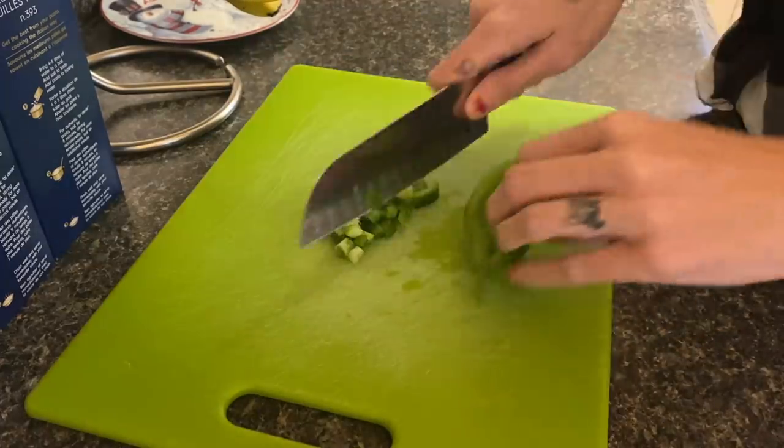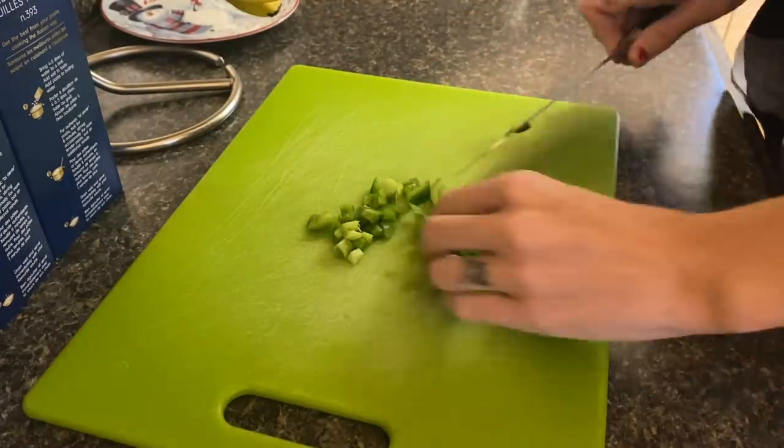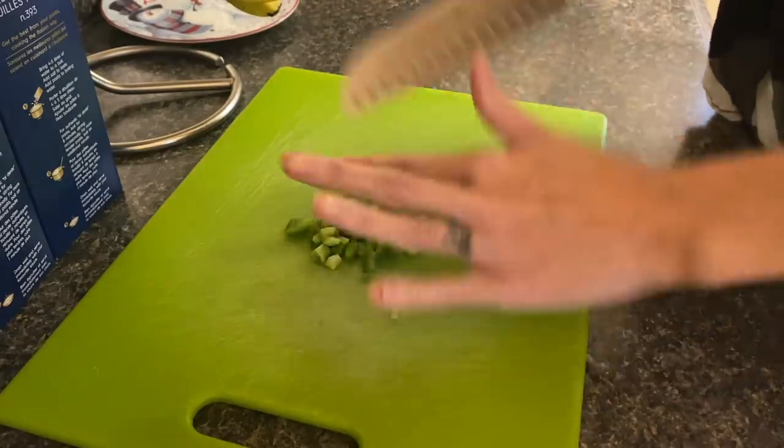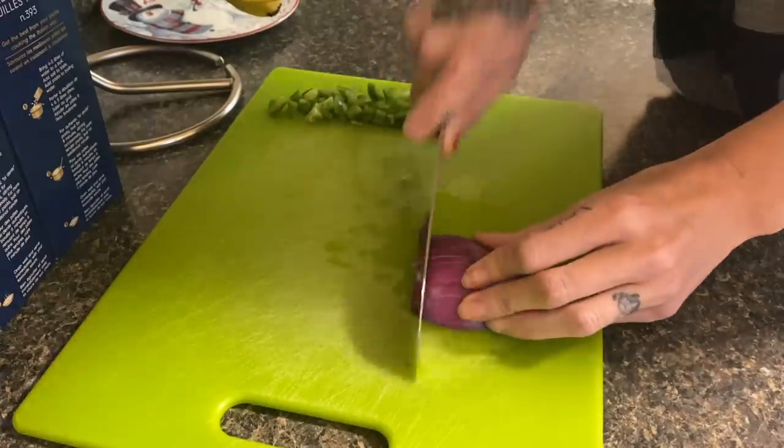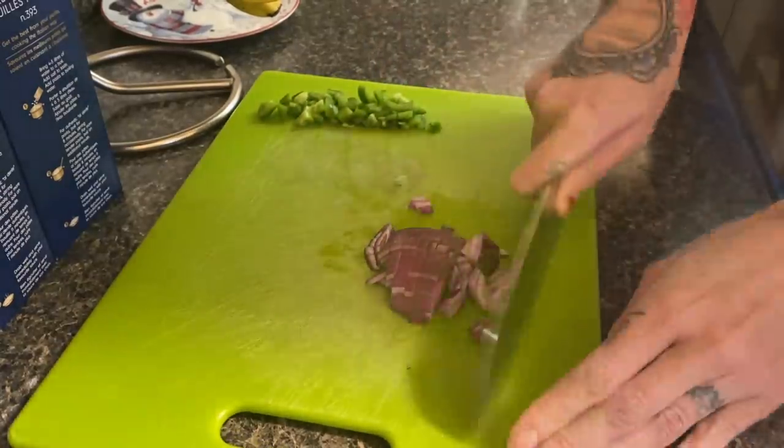I have made tortilla pizzas before, you guys. This is not a new thing, but it's the way that she did it. So you can put whatever you'd like. I am chopping up some green peppers, an onion. I like pepperoni, bacon, all of the good things.